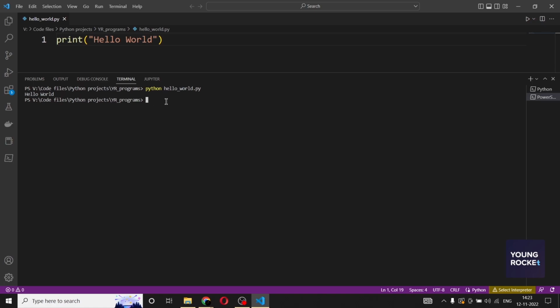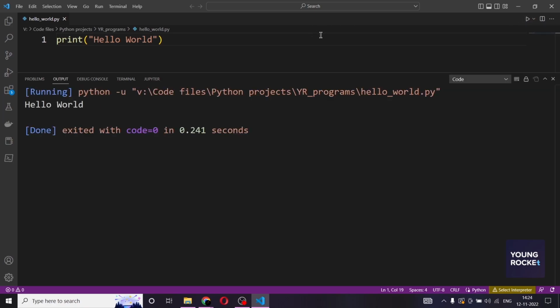Now there are two ways to run a Python file. I can run it inside the editor itself, or I can use my terminal to run it. Now this terminal, I'm accessing it through the editor, right? Now I'm going to run the program inside the editor itself. As you can see, once I click this run, immediately I'm able to see running Python in this whole directory, and this is the output. And after the output, the console is telling me that it is done with the program and it has exited. Now we have successfully run our first Python code in both the terminal and the Visual Studio editor, right?